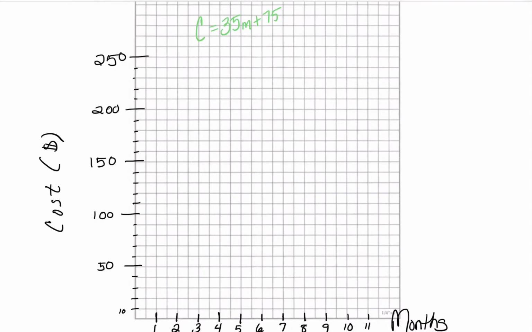I'll be honest, starting at 75, so this was 50, 60, 70, so this is where 75 would be. Then going up 35, with each of these being increments of 10, that would be 10, 20, 35, and then over 1 would put me right here. So it would be at the ordered pair (1, 110). And that's okay, we could continue to do that. We could go up 10, 20, 35, and over 1. That would put me at (2, 145). And then we could go up 10, 20, 35, over 1. That would put me at the ordered pair (3, 180).